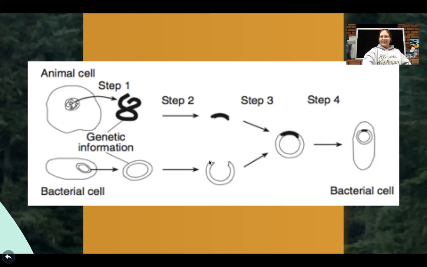So we're not cutting anything out of the bacterial plasmid, the circular DNA. We're simply opening it up so that we can add the section from the animal cell DNA into it, and then we close it up. Since it's now fused, that's the DNA recombination. We can also call this recombinant DNA because it's DNA that's been recombined together, and now it is placed in the bacterial cell, again, to make more copies of it.